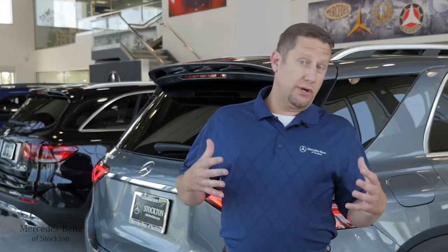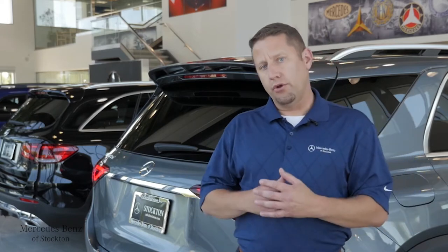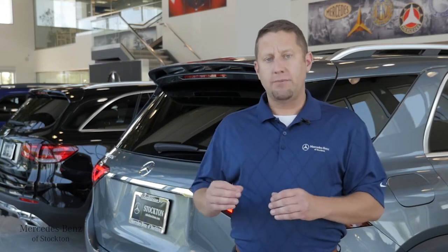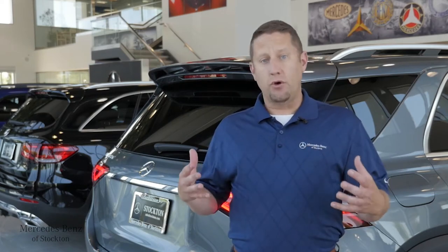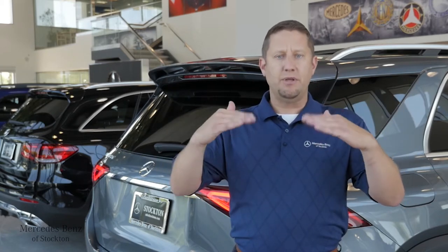One of the things that makes the 2020 GLE such a great vehicle for towing is, if you notice, very wide tires on the vehicle, so you're really going to get the most grip when you have that extra weight on there. The other thing that happens when you hook something into the tow hitch on a 2020 GLE is it is going to adjust the braking. Any of us that have towed a boat knows that when you hit the brakes, a lot of times the rear of the vehicle and where the tow hitch meets, you're going to get a lot of that up and down.